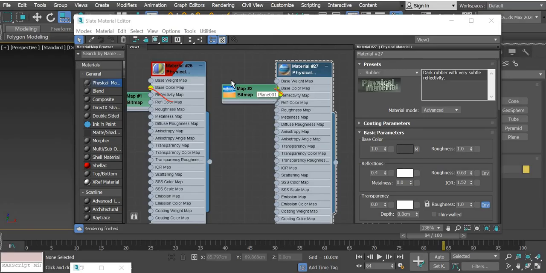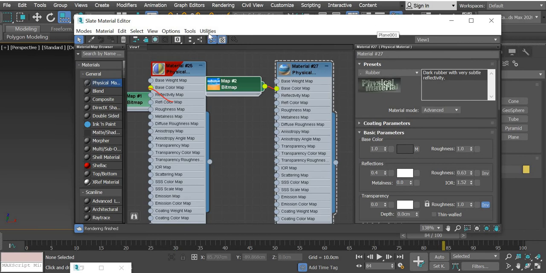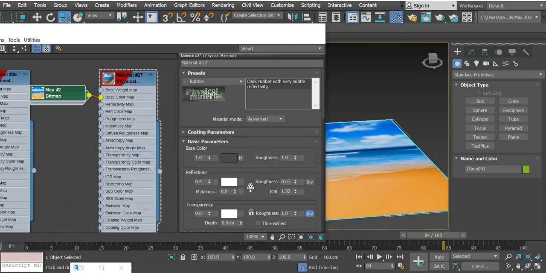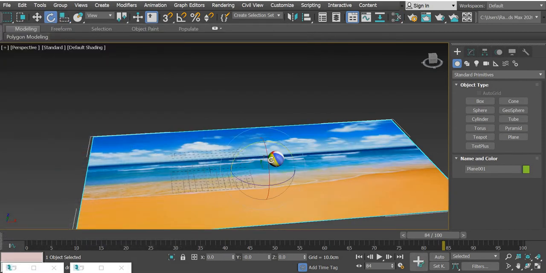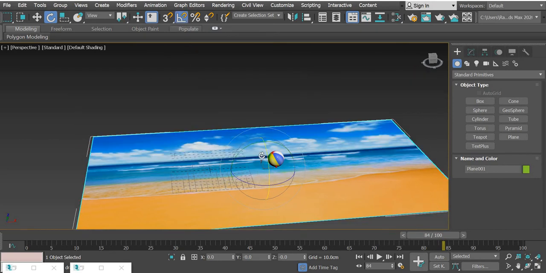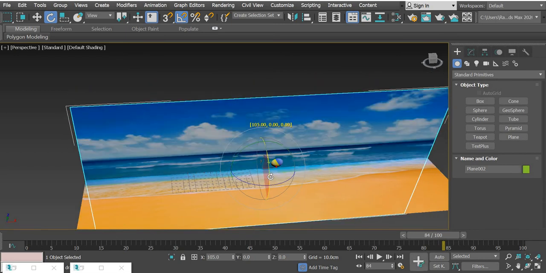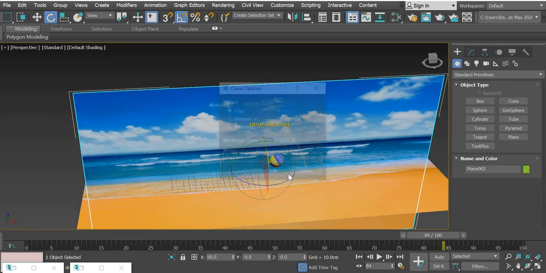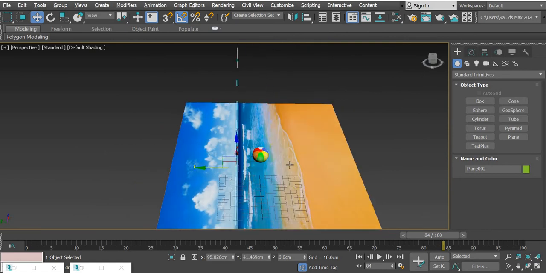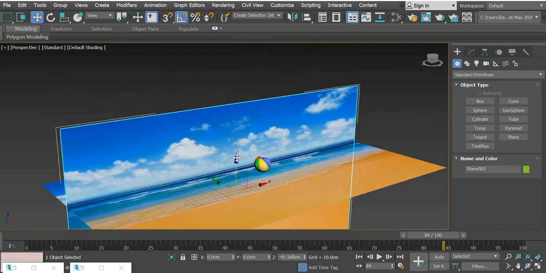Okay, so back in 3ds Max, I got that file up there. So I'll select the plane, assign material to selection, right click, show shaded material. So we got this, and I'm going to shift rotate that image with angle snap on, so I can get it 5 degrees increment to make it 90 degrees. And now I'll move it where the horizon is and move it down.